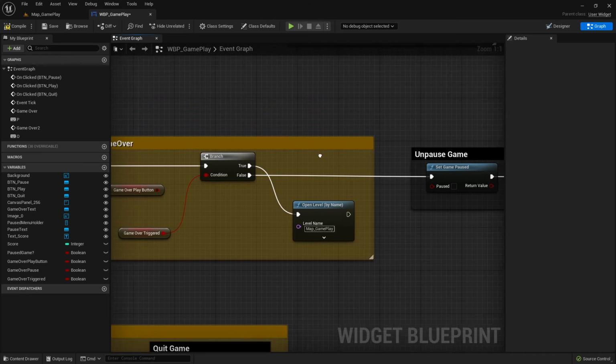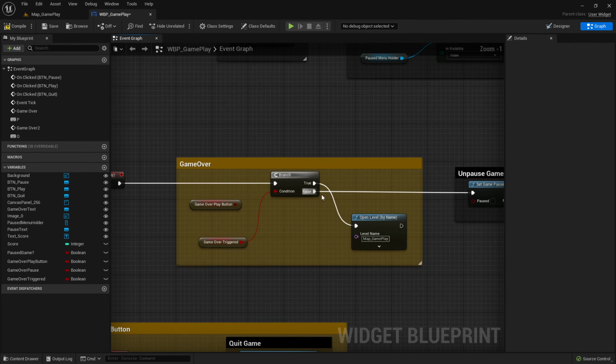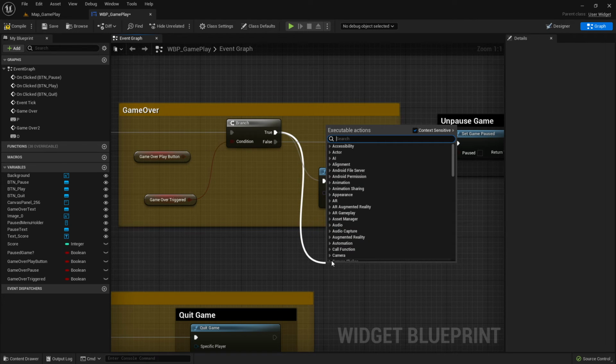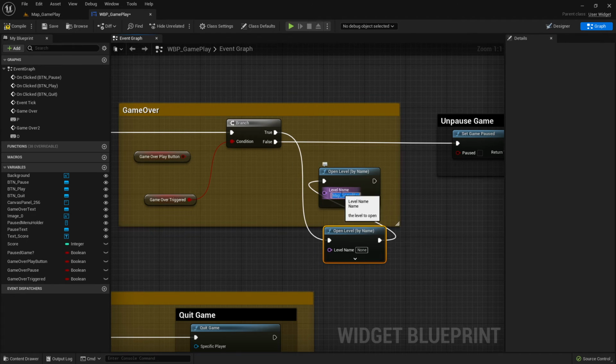That's one of the cheapest solutions, but I'm not sure if this is working later on when we go to the save game. But for now, it's a very cheap and fast solution, so that's why I keep this one. So if we die, just drag out, write Open Level by Name, then you open this level. In my case, it was called map gameplay. You write it here, map gameplay.